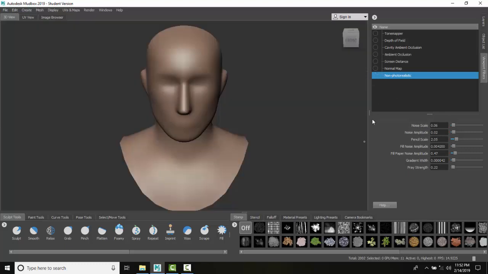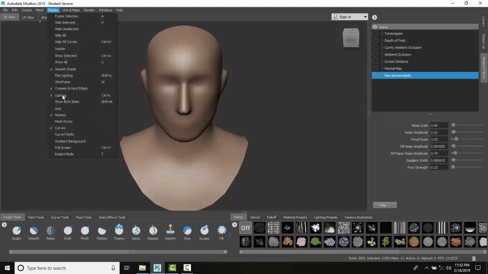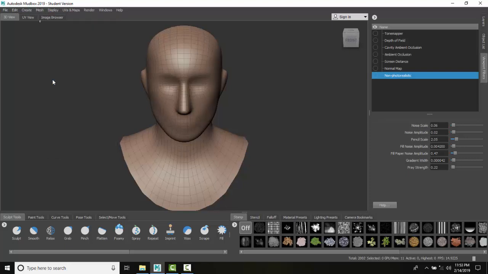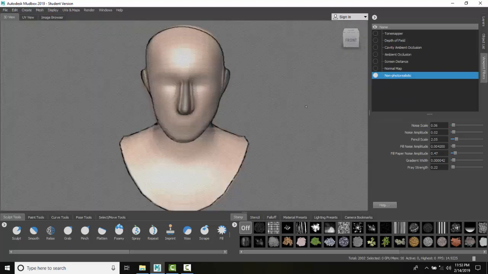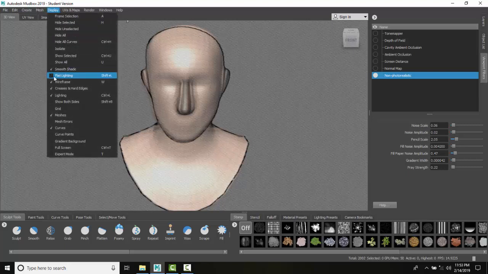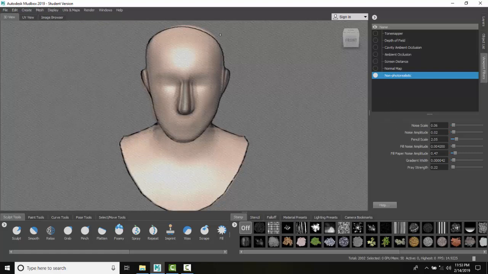So if we turn off our non-photorealistic filter, by the way, in displays, I like to have my wireframe off, because if I have it on and I come over here, you do see that wireframe's in there. Sometimes I would prefer that off for this particular filter. So I take the wireframe off, and it helps me get a little bit more realistic, even though I'm in a conceptual type of non-photorealistic setting. It looks a little bit better, and I can play with these to give it that hand-drawn appearance. So this is the non-photorealistic viewport filter.